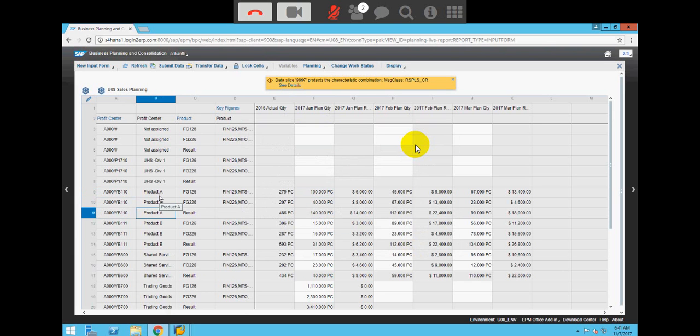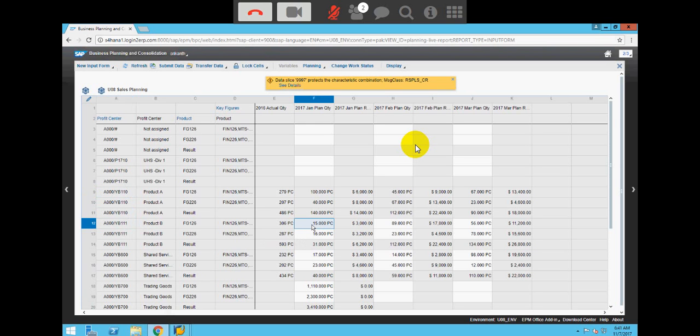YB110. These cells are grayed out. This profit center combination with 2017 is grayed out. But YB700, this profit center, and the other profit center, YB111, are available for input.